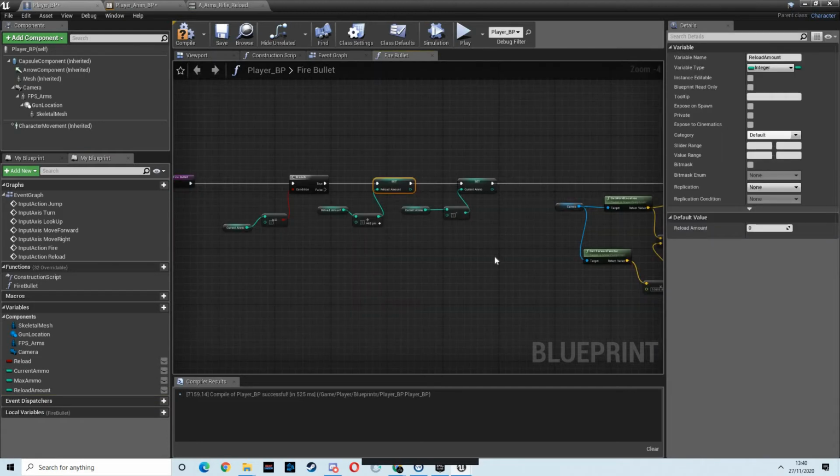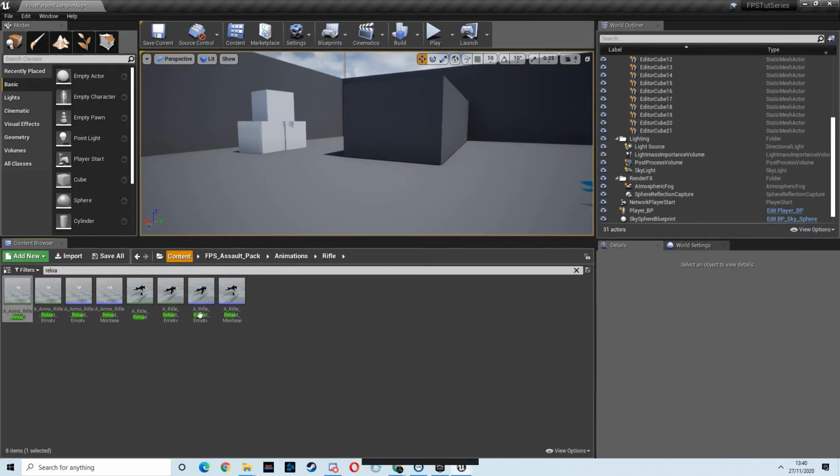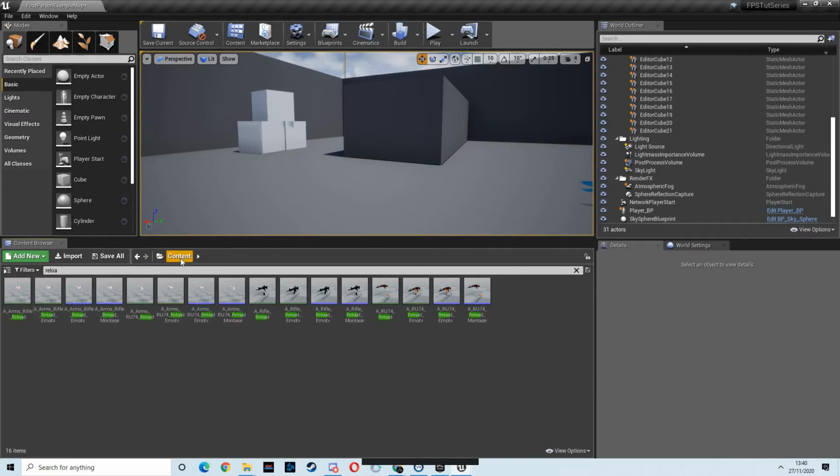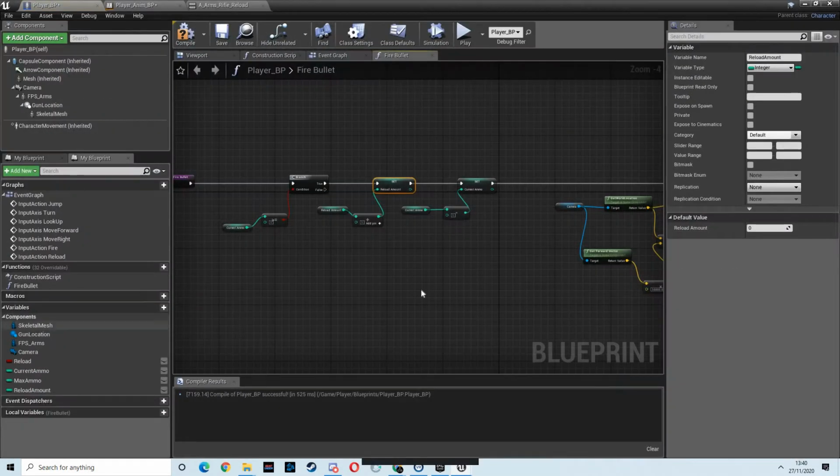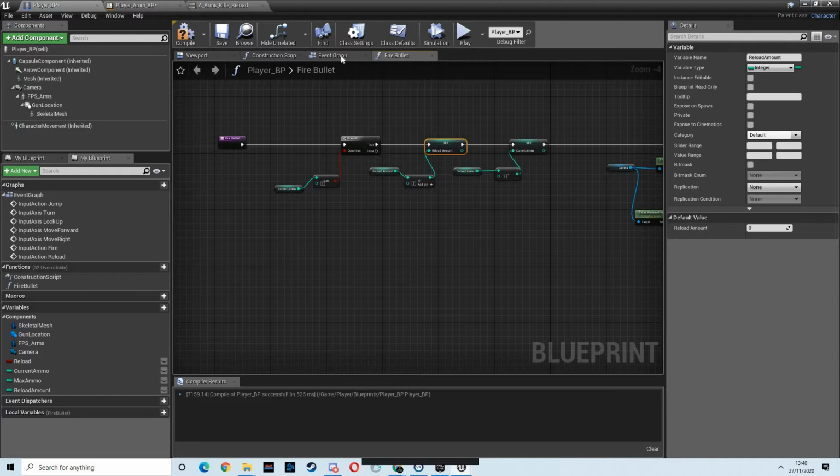So what we need to do now is create a HUD so we can see some of this stuff. Now we haven't finished any of this, but we want to see it start coming together so that if there are any problems we can check them as we're working. So we're going to minimize this and go into the content folder, then to the player folder, the player blueprints, and open up the player BP. Well, we were already in there, that was silly.